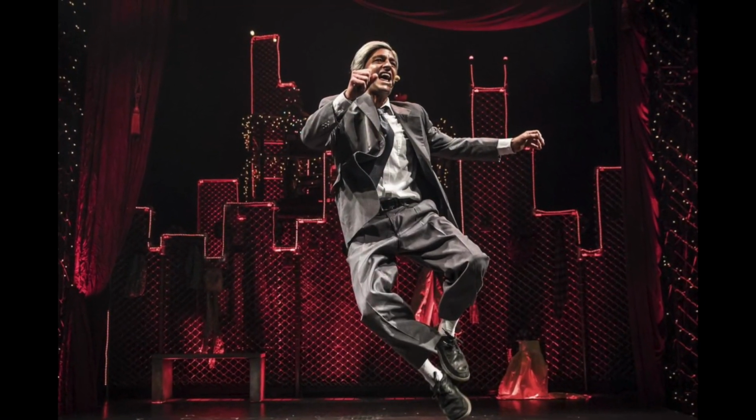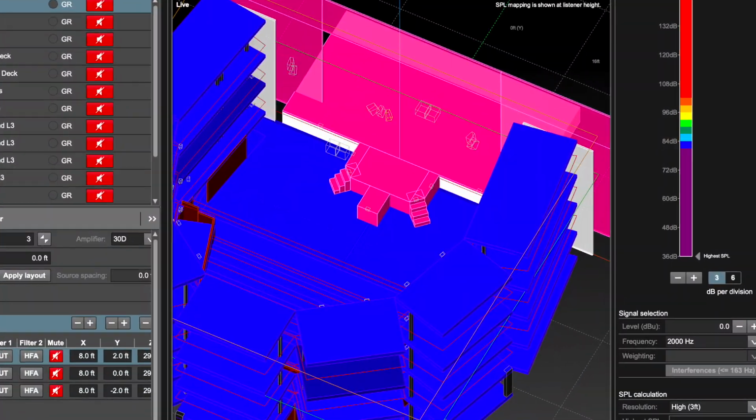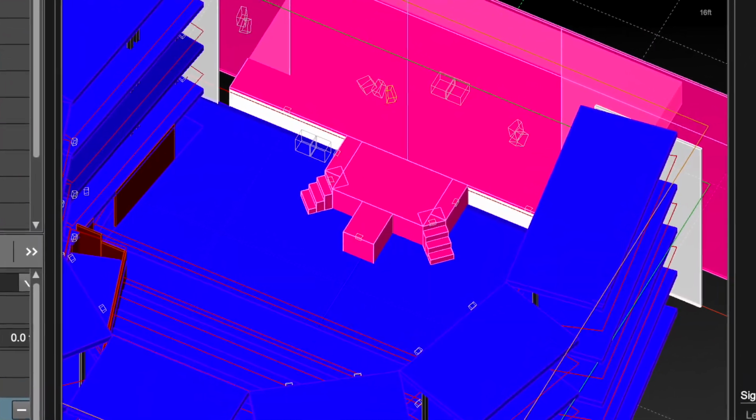These 2 goals were very similar to the King's Speech. So what makes QCC different from the King's Speech, and why can't we use the same system? Well, the stage and the seats have moved. The stage is now at a 12-foot thrust, so our speakers need to move forward with it.